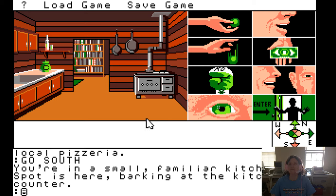I feel like I want to save the lab. How dare I do what adventure games have conditioned me to do? Well, I know, right? What the heck? What in the world am I doing? I think I want to save the lab because I feel like I'm metagaming a little bit here, but I've played enough adventure games to know that the lab is probably important, and I probably want to save it till late, the end. So let's explore the whole house first.